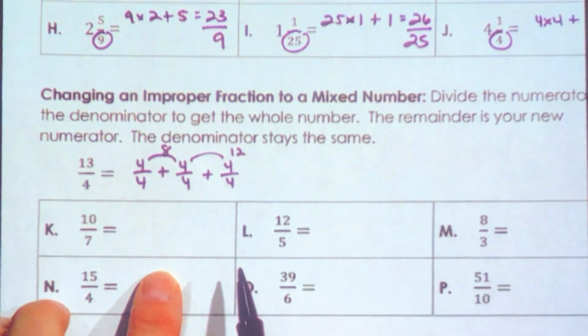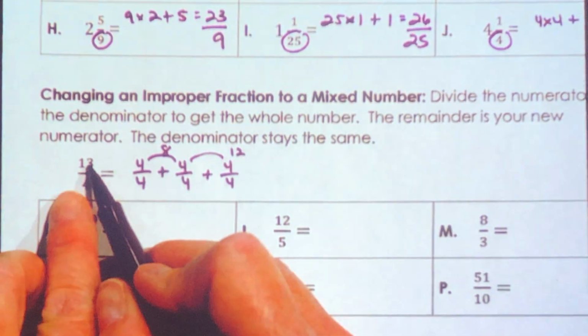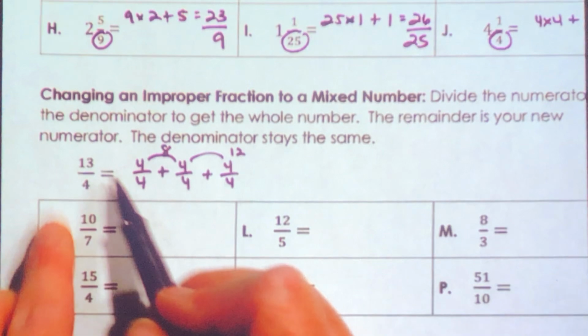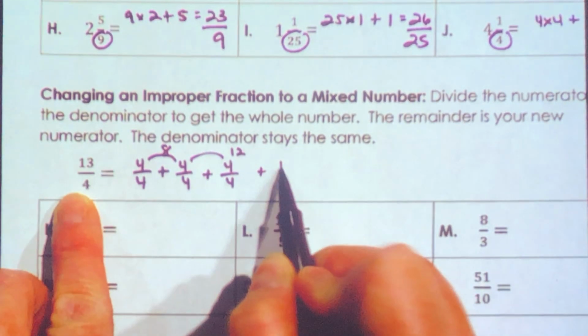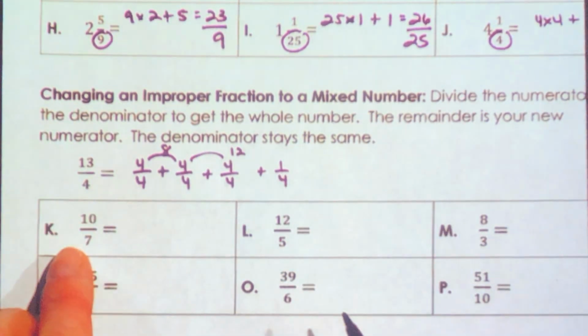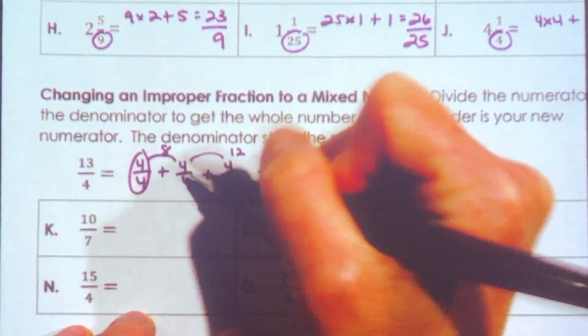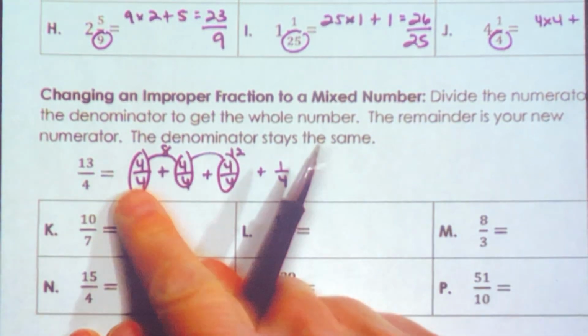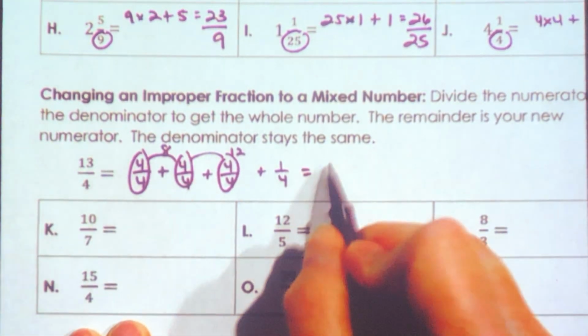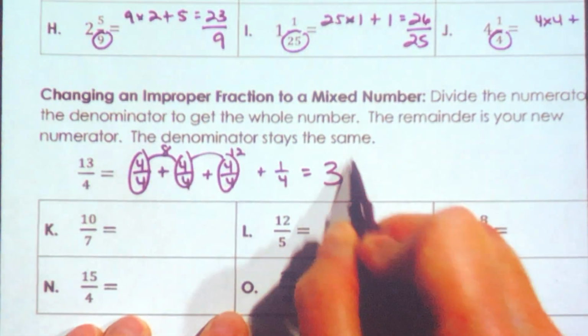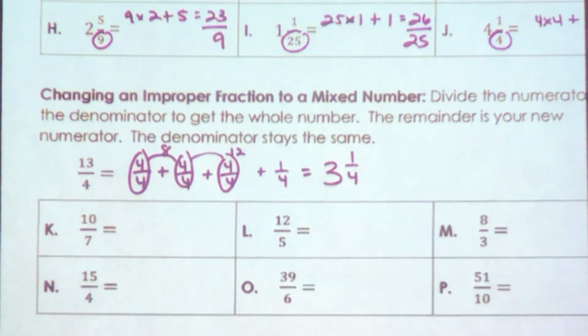12/4, right? And, to get from 12 to 13, I can't do another full one, but 12 to 13 would be one more 4th. So we can see here that I have 1, 2, 3 full shapes that I could shade with 1/4 left over. That's kind of how we're arriving at these.